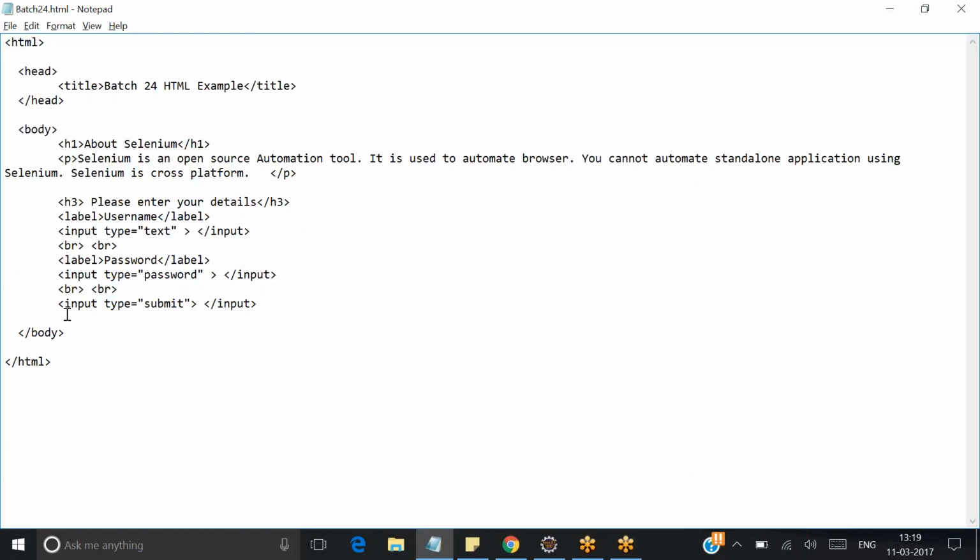Now say you want to say that this is an official website of Selenium. You might need to do it like this. Paragraph tag, please click here to go to our Selenium official website.